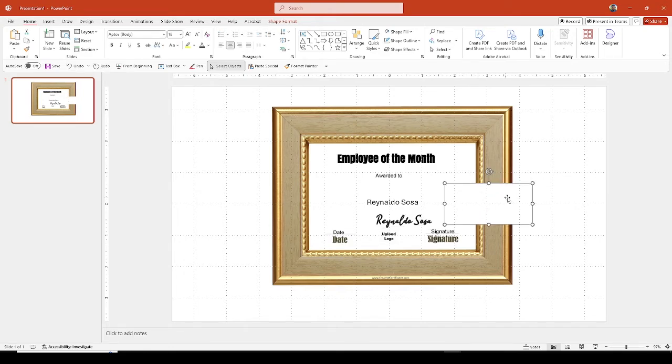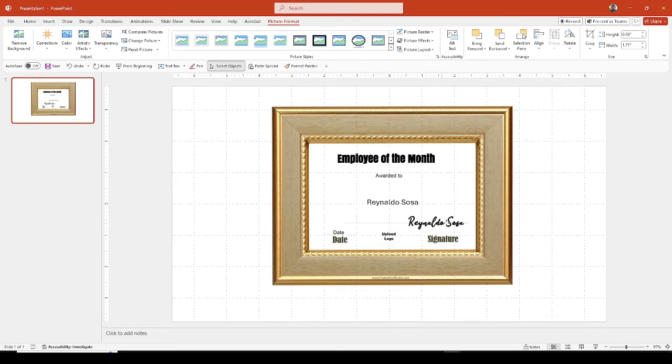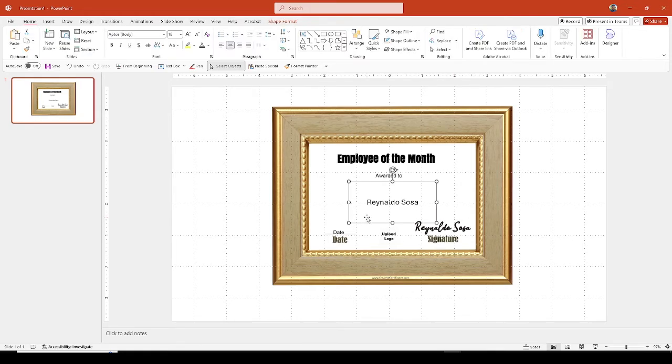And right here, let's make it small. And I'm going to cover this signature page, their signature there. And for this one, I'm going to right click it. I'm going to bring it to the front. So now it's in front of the white box, right? So boom, there it is.